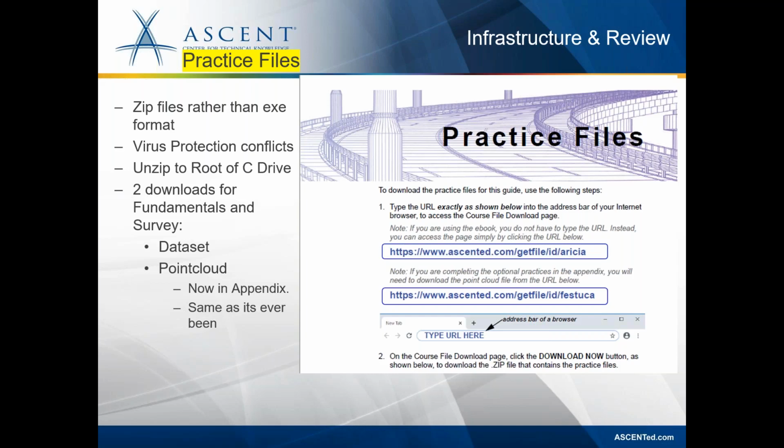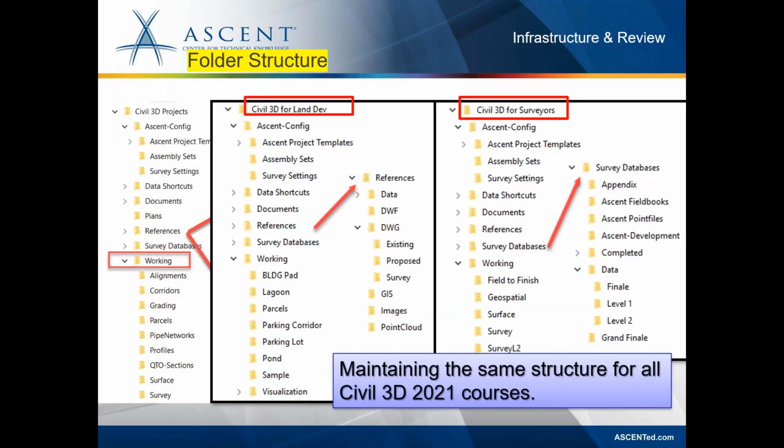I have always noticed that when I was on your side of the fence, downloading the data set, it seemed like two-thirds of the data set was actually that big point cloud itself. So if you're not planning on teaching the point clouds that are in the appendix, or if you already have the Quarry RCS file, you don't need to download the point cloud again. If you do have it, you can just place it into the point cloud folder of the references.